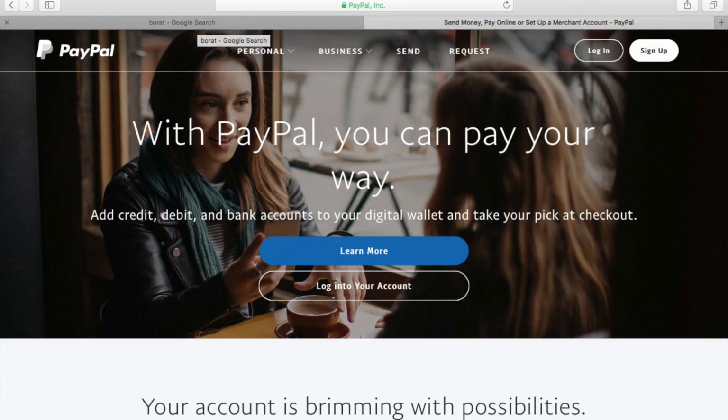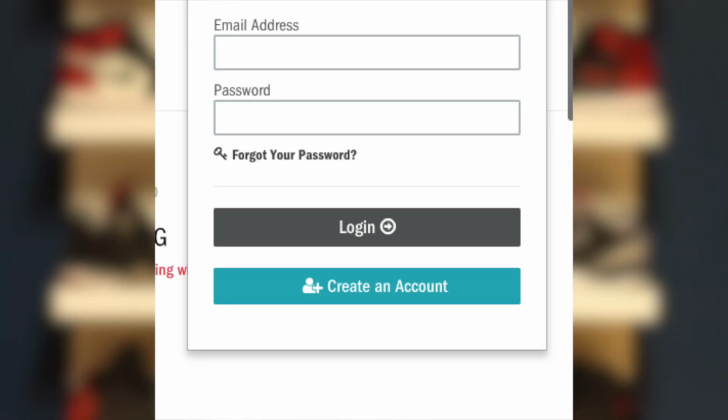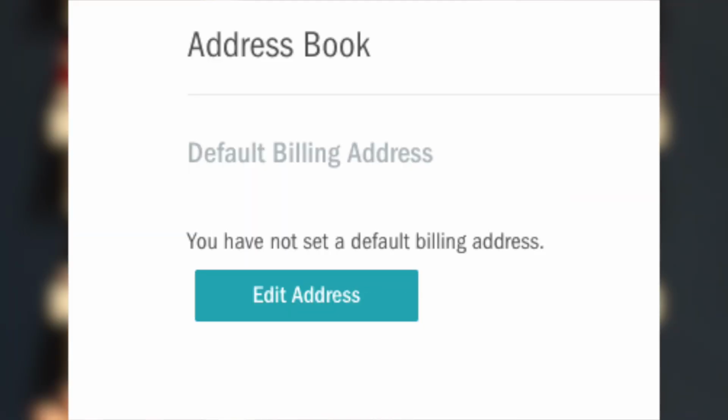But if you do want to use PayPal, here's the one tip I do recommend, that you open up a second tab and you're already signed into PayPal on that tab. Therefore, occasionally you will be able to just skip the sign-in process and you could just go right through to the process payment. Also, you are able to add an account for Overkill. That is what I would suggest. You should also add your address, obviously. It's just another thing. Although you do have autofill, it is helpful to obviously have your address put in. All these little things you could do beforehand, they will help.